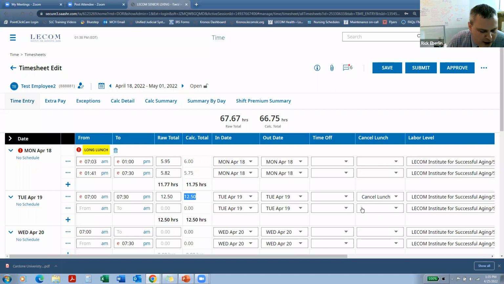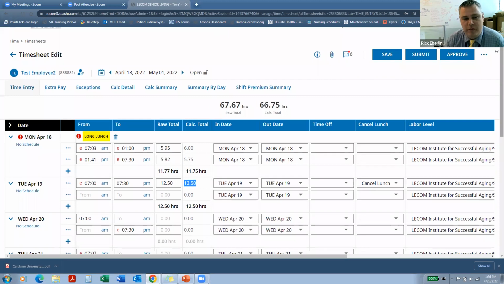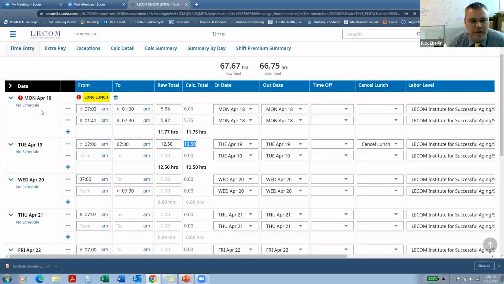So I wanted to go back and really take another look at the timesheet here. What are some things that are going on? If it was payroll Monday, we can open up timesheet by timesheet and take a look at everything. So let's do that as if we're going to review this timesheet in whole, and we're really going to take a deep dive. Well, we already looked at Monday the 18th, have that resolved.